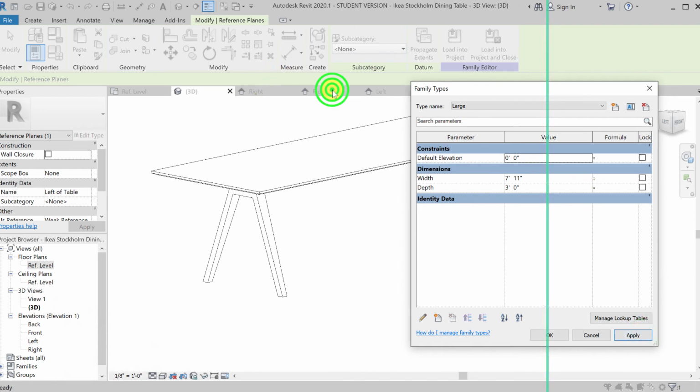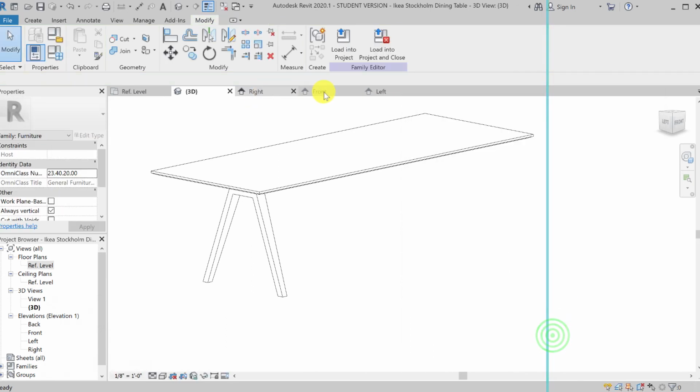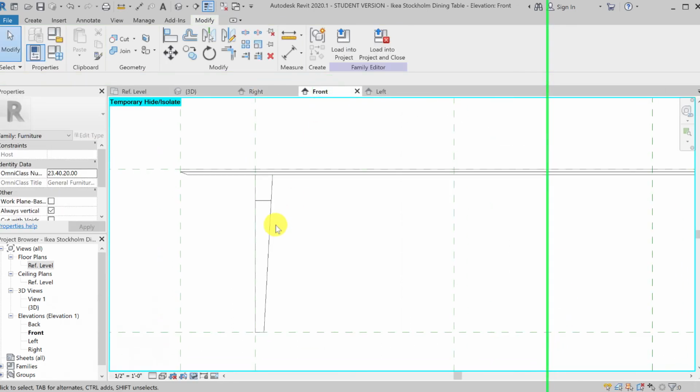So let me double check again with front elevation. So let me okay out of it. Front elevation.